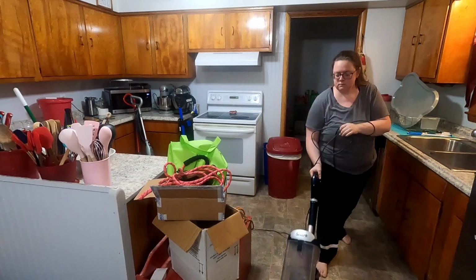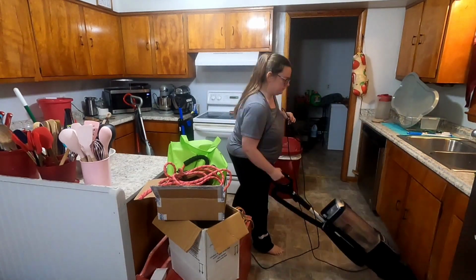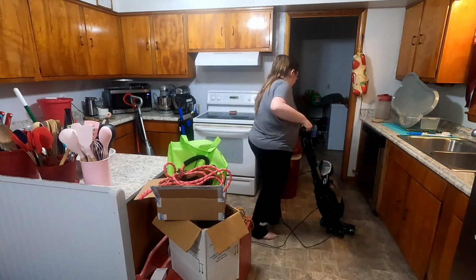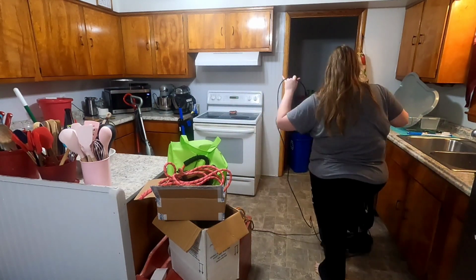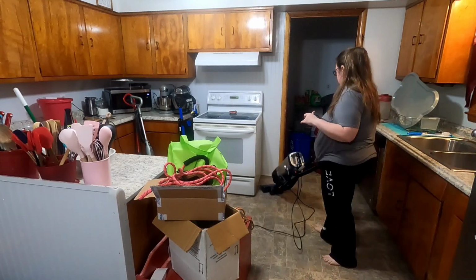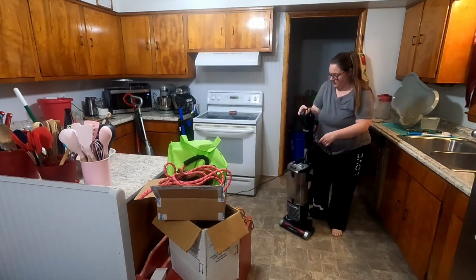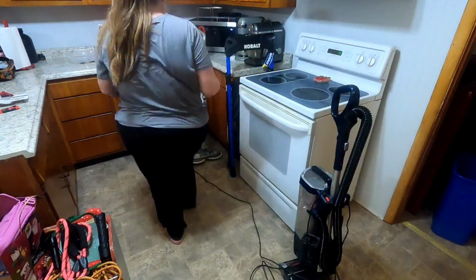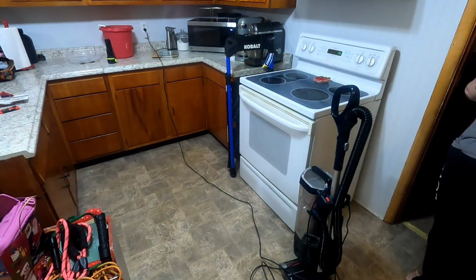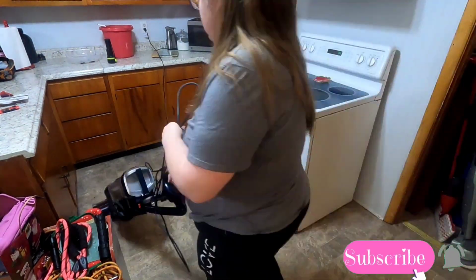There are boxes and stuff there, but that's a toy box that my boyfriend's parents gave us for my niece and nephews when they come over, and we're going to repaint it, but we just haven't got to it. So that's why it's still sitting there instead of in the toy room. Plus, I can't really get to the toy room because it's blocked off, because my dog can go in there and there's toys all over the floor, and I want to get in there and clean it really good before we leave the door open. So that's why it's still sitting here in the kitchen.